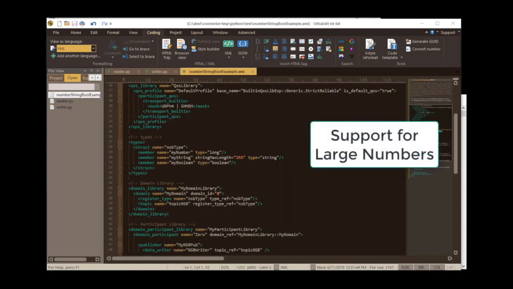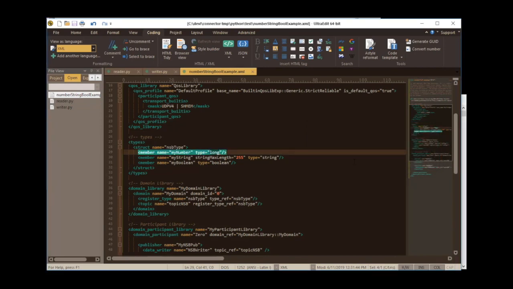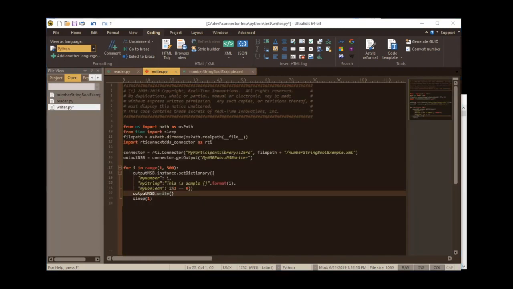Now let's try making a different change. In this case, I'm going to take my number value and replace it from a long to a uint64. So that'll be a large number. And I'm going to use this to illustrate a limitation that comes with the set number method. In my writer, I'm going to add in a way of overriding the my number value just using set number. And I'm offsetting it with a very large offset. So it's one shifted up 53 positions plus the value of i.